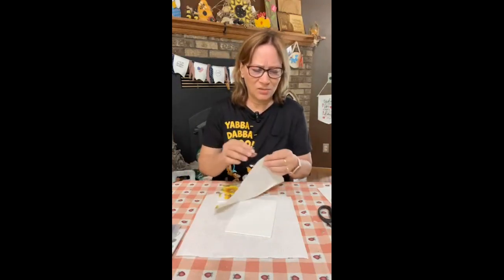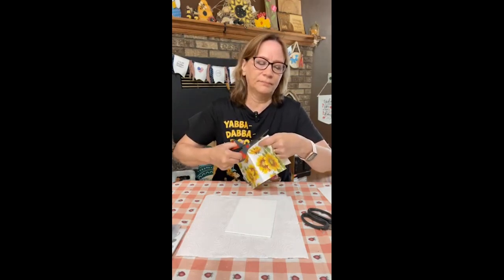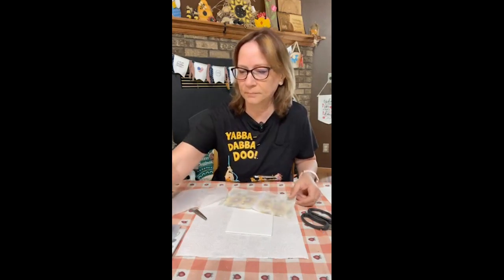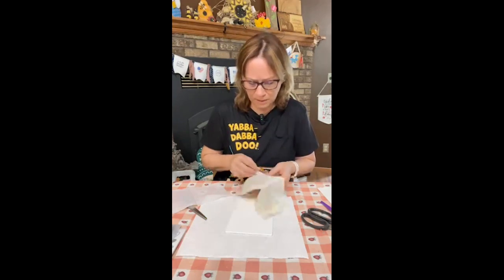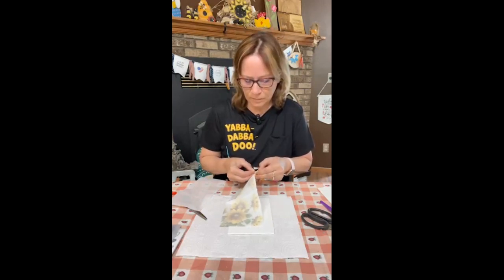I actually thought of something else I could do on it too. I'm just trying to get this separated - I believe it might be three ply. Just grab a piece of tape to see if there's another ply. Actually, I do think it is - let's check the directions: three ply. And I know I only peeled off one ply, there's another ply on here. We're going to get it off. There we go - isn't that pretty? It actually has more of the design on the back too.